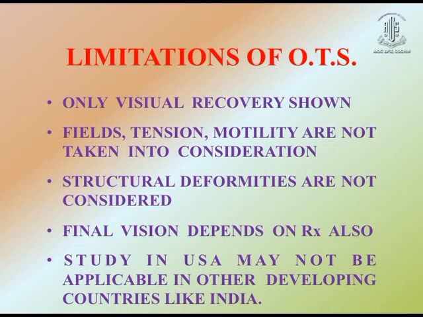And then the final vision depends on the treatment also. Now, this has been done in the United States at 11 centers, but the level of treatment in the United States is very different from what is in India. We know that we have excellent centers in India, all over the country. Nevertheless, we have a large number of government dispensaries and government hospitals in small places where the first treatment is given by a general doctor for any case of ocular trauma. So we cannot predict by ocular trauma score, and that's the reason that there are some papers from India also which do not agree that OTS is very accurate.